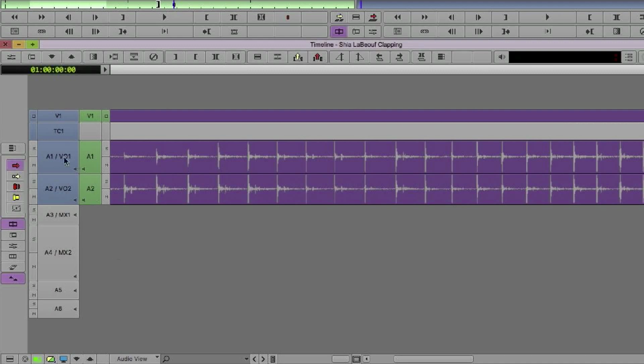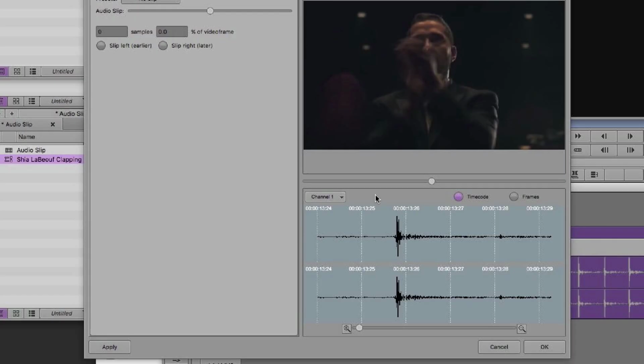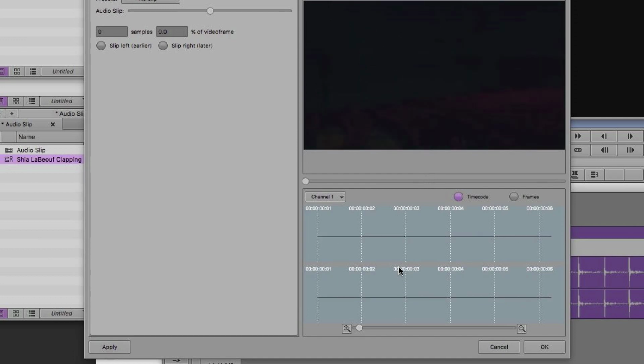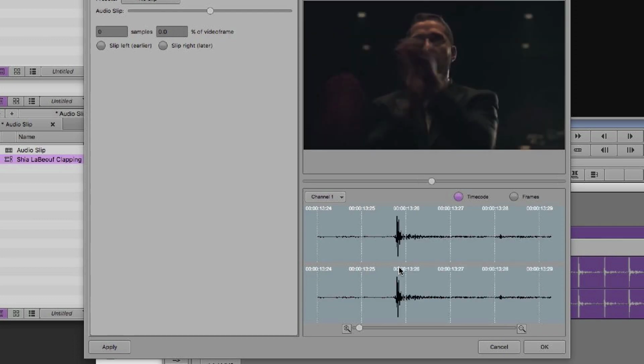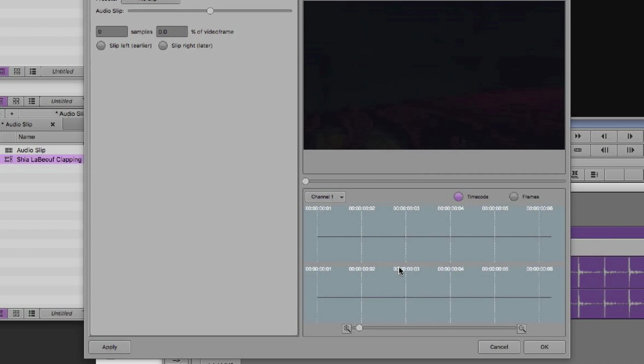You'll see. Let's jump back into the source settings. You'll see down here if I hold the Alt key and click the left and right arrows, it's jumping between the head, tail, and any markers or in and out marks I have in between. So now I've got a visual reference on maybe a clap that I want to line up the audio with.